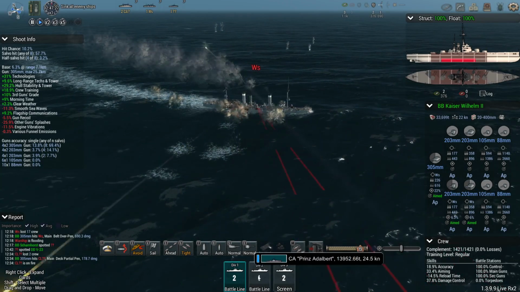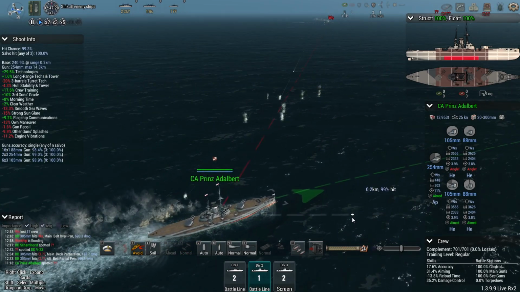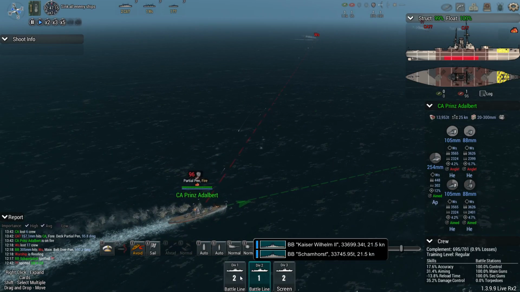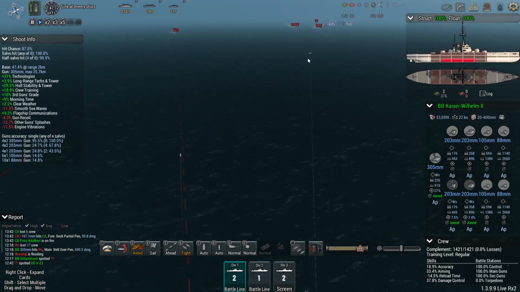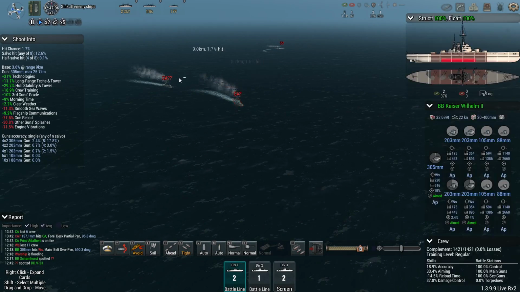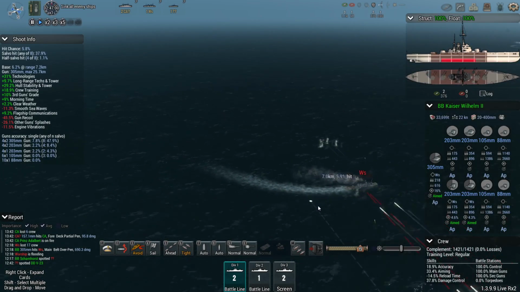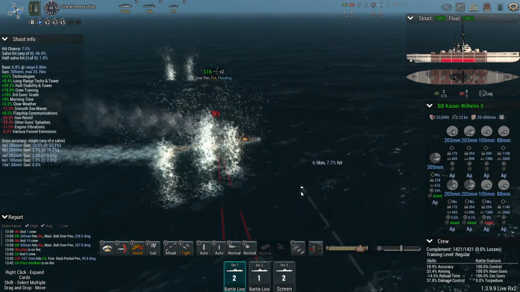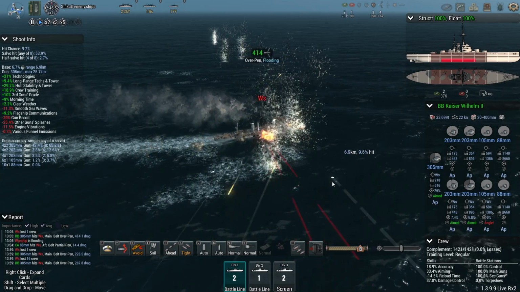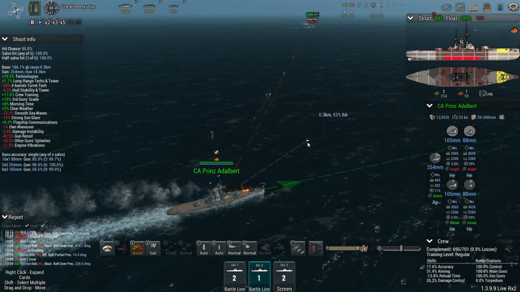So let's see if we can still get the Prince Adalbert in range for her 254s to become effective. Just have to be careful with torpedoes that might eventually be launched, and then we can take on the rest. Where are they going? They seem to be willing to give battle. There's, I think that's the destroyer over there, but they're all pretty badly damaged. That heavy cruiser is already extremely battered, and that wasn't me. I mean, not just now, but yeah, right now we're just aggressively disassembling this light cruiser here, and just be careful about the torpedoes.